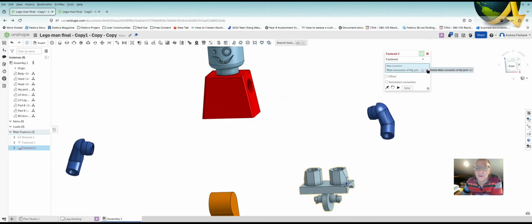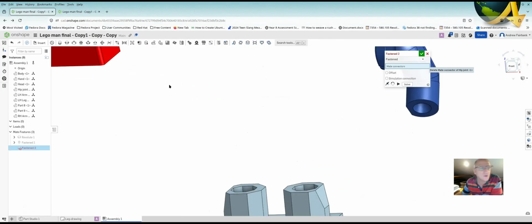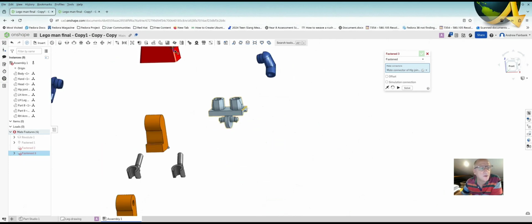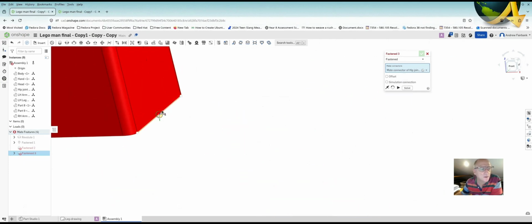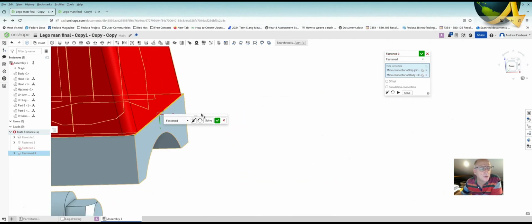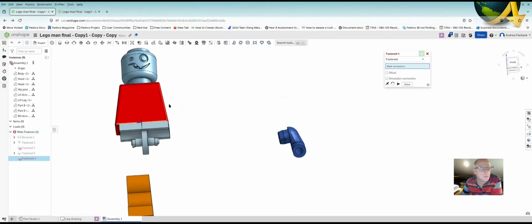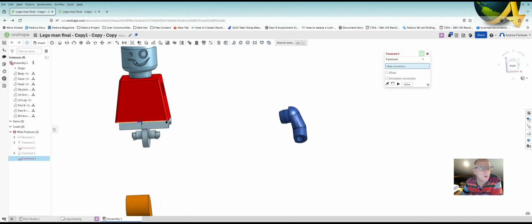We'll disconnect that. Fasten mate from the midpoint. The blue line pointing that way to the midline. The blue line pointing that way. Done. Is that acceptable? I think not.